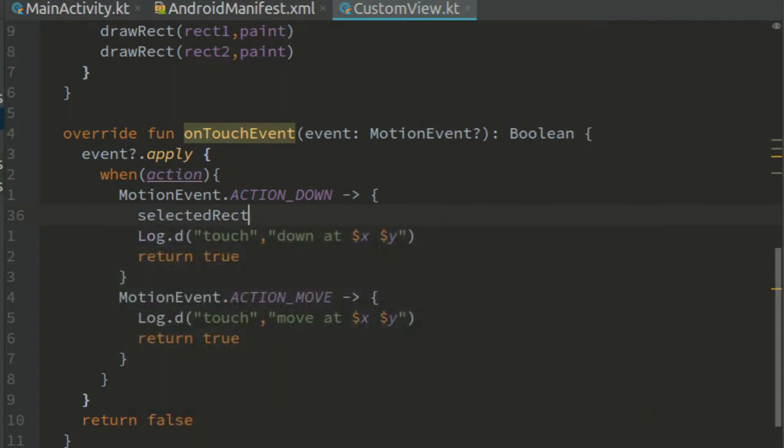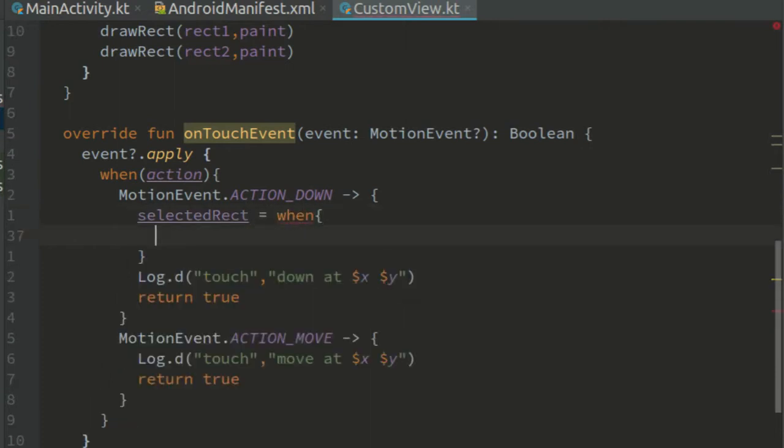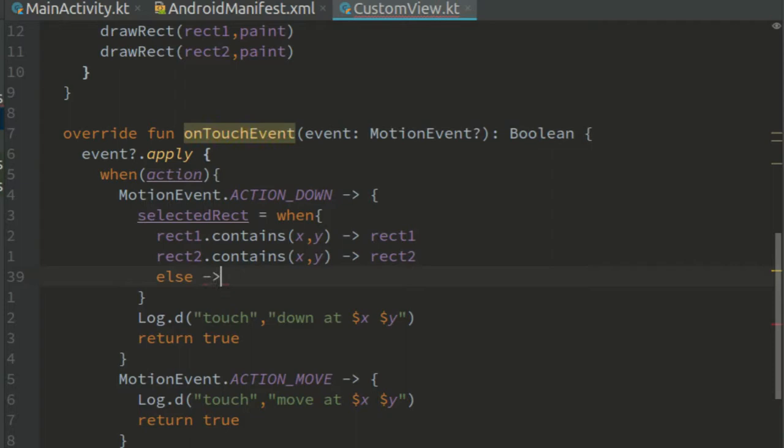So selectedRect equals when rect1 contains x, y, rect1, rect2 contains x, y, rect2, and else null.